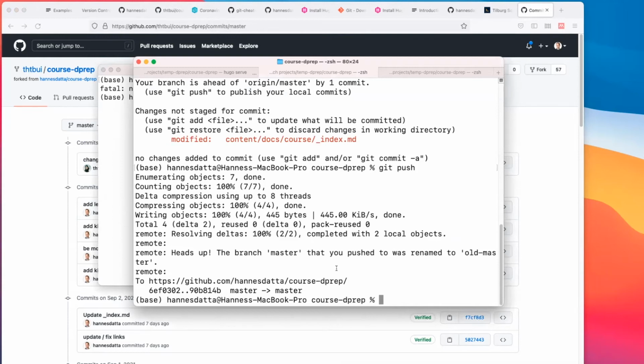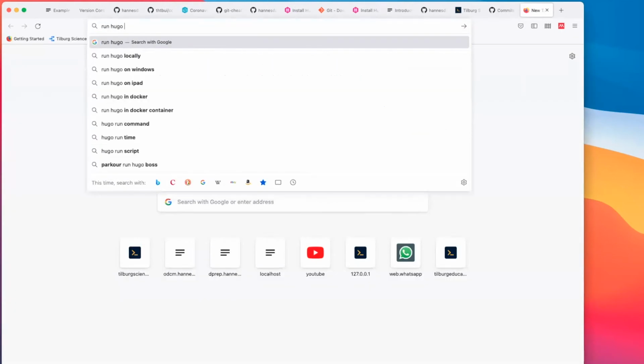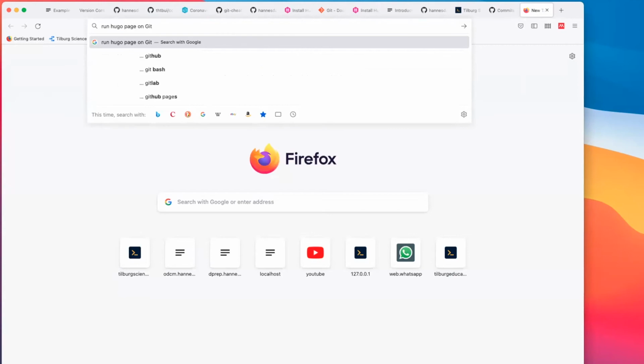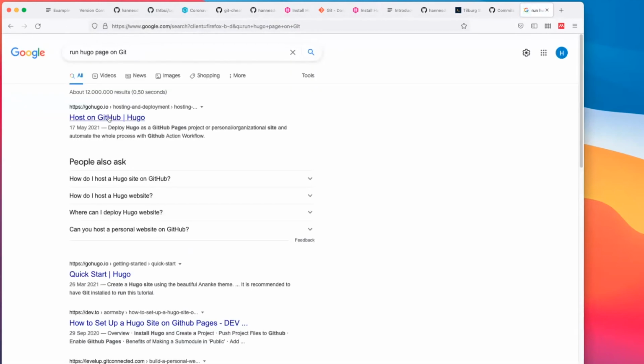So, you can push the site to GitHub. Also, I'm using a service called Netlify, so I get it to my .com domain. But run the Hugo page on GitHub, host on GitHub.